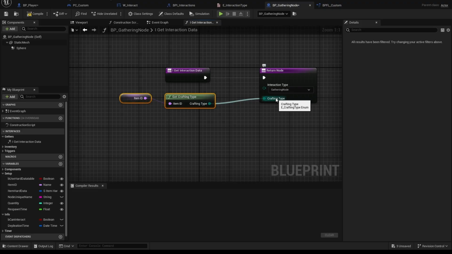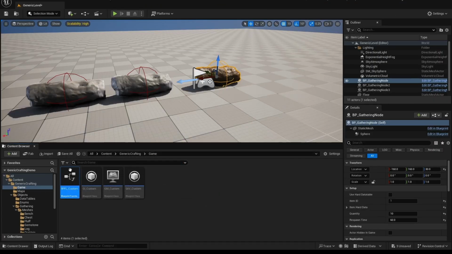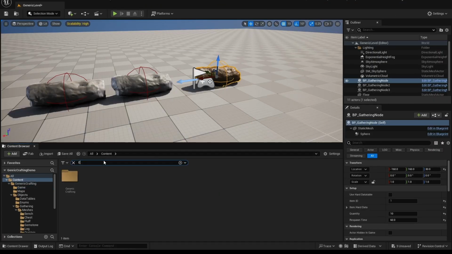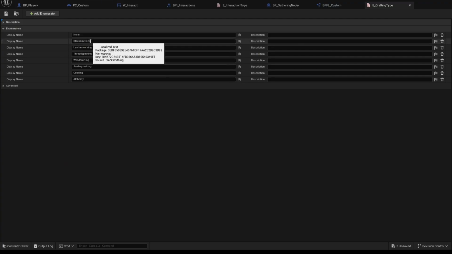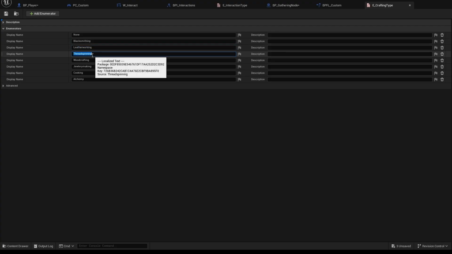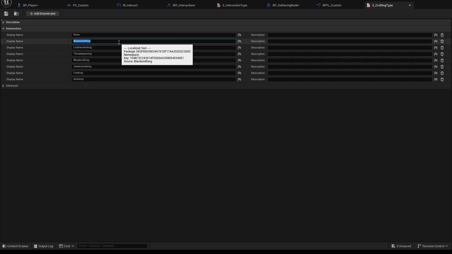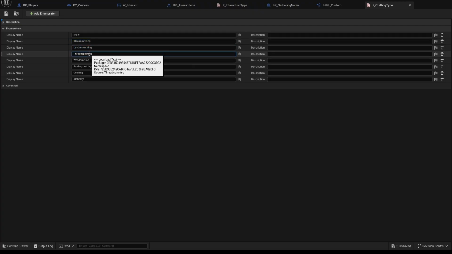Now you'll see that in our E crafting type, let's pull it up real quick, we only have what we would consider crafting types. This is going to switch to gathering type. So the blacksmithing crafting type is going to equal the mining gathering type, and so on for all of these.